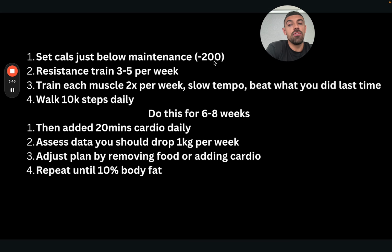And then you're going to beat whatever you did last time. As a non-negotiable, you will either get an extra rep or you'll get an extra load. If you are on a big exercise and to do an extra rep would be, let's say you're working in pounds and you're on a plate loaded machine, you've got 2 plates on there. To do another rep would be 180 pounds moved a distance. You don't have the strength to get that, but what you would have the strength to do is stick some 10 pounds on either side. Now you're at 200. Or even just 5 pounds on either side, now you're at 190. To move 190 for the same amount of reps, you could do, and you've got that bit of extra tangible gain.